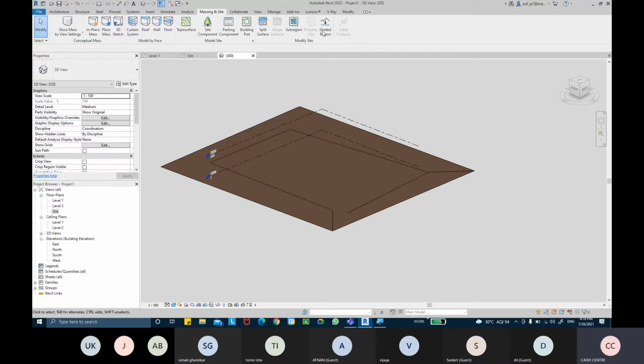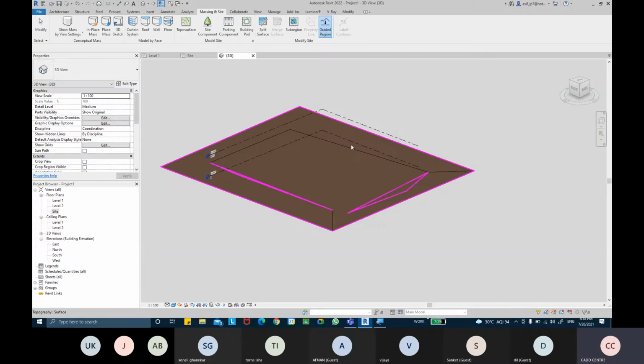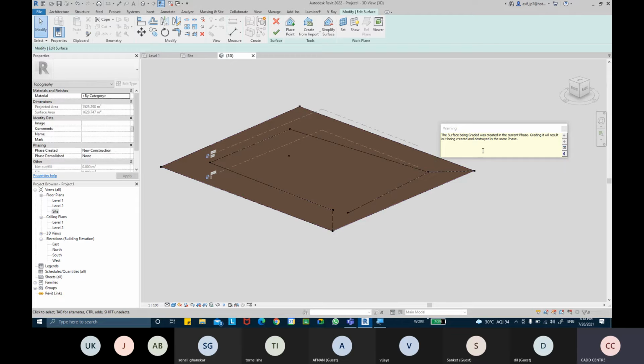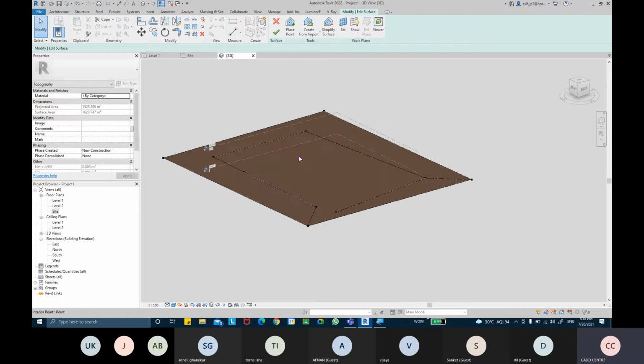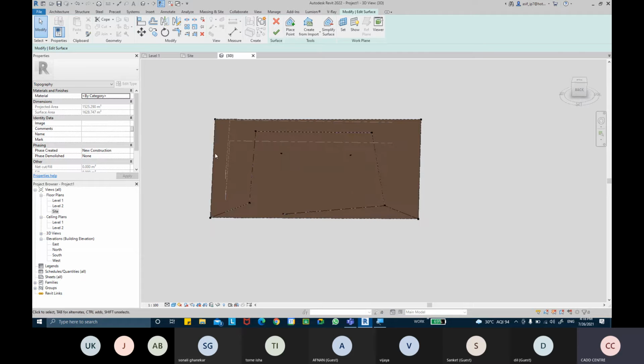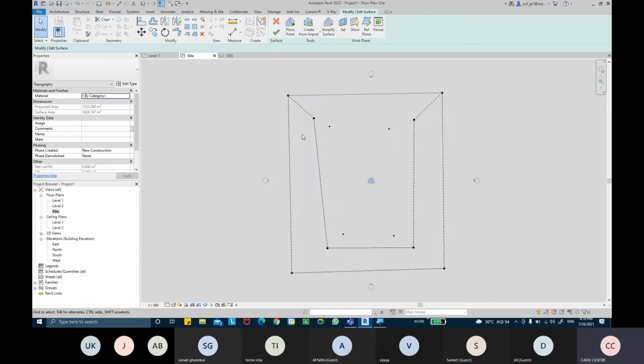So if I take the first option in graded region, create a new topography exactly like the existing one, and if I pick this existing topo surface, a new topo surface has been created. Okay, but you can see it's again like having the same points basically there. So over here what I can do is, like before I click on the finish mode, I can select these points.